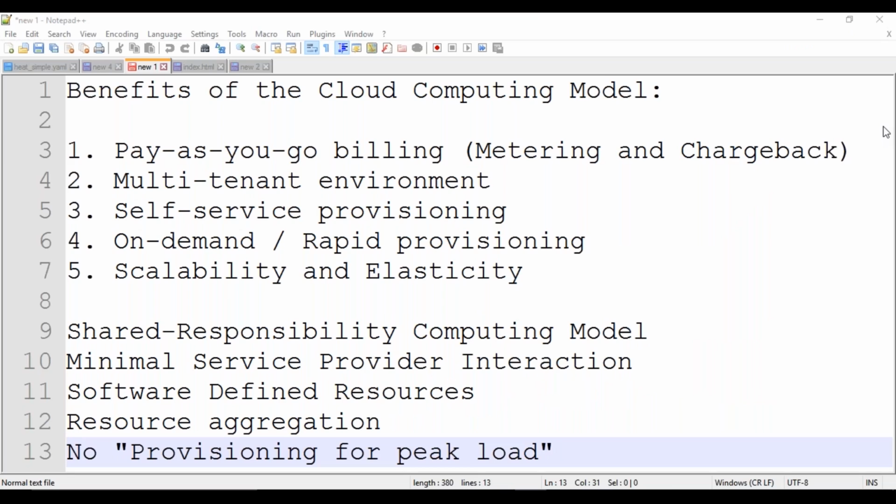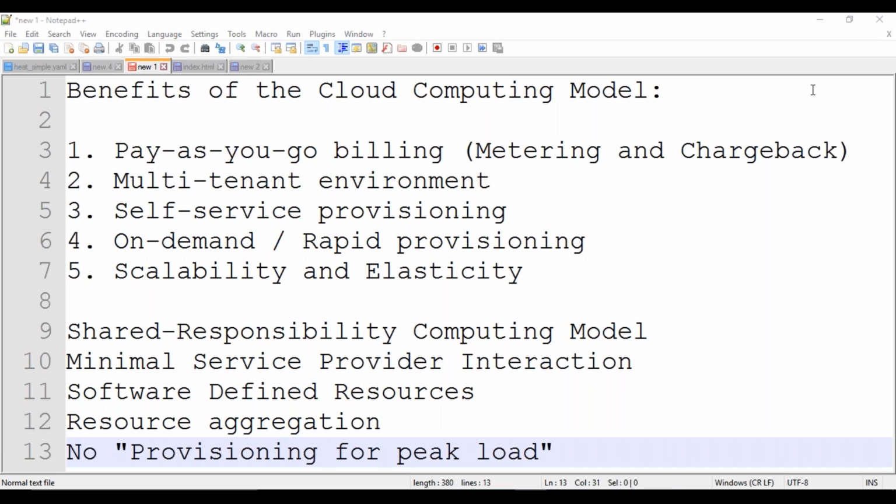Okay, so to understand cloud computing's benefits, we have to compare it with the traditional infrastructure. These are some of the benefits that we have listed down here. First of all, the benefit of the service model, or providing resources in a service model, is the consumer is able to pay as they consume, pay per use. So you get a pay as you go billing model for the consumed services.